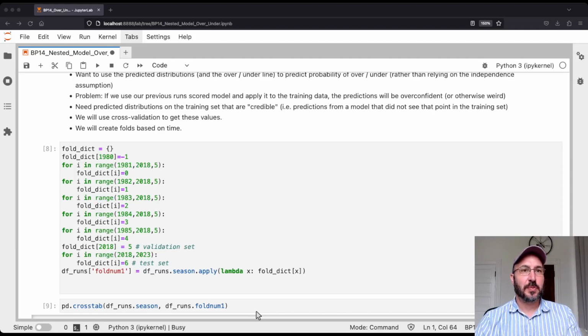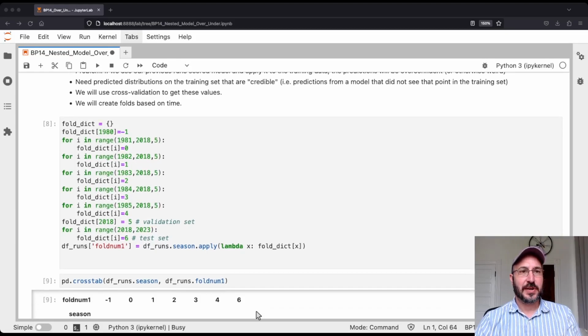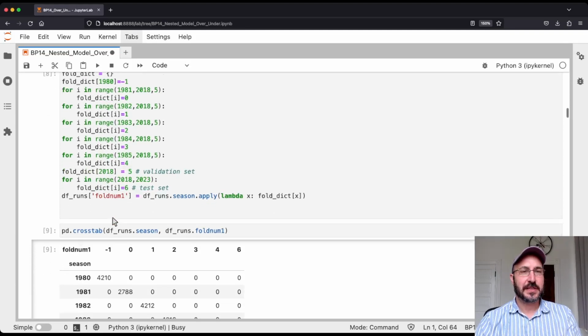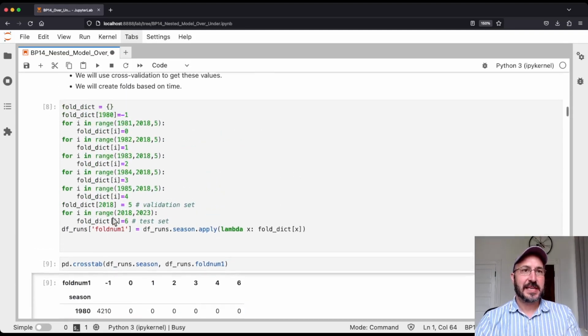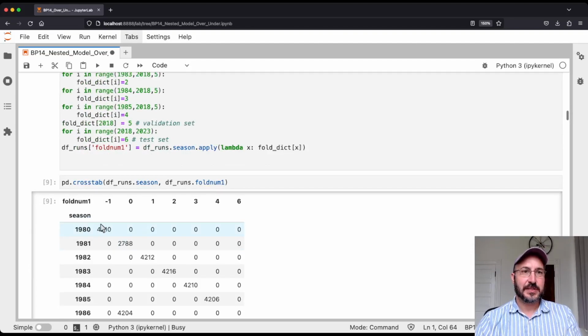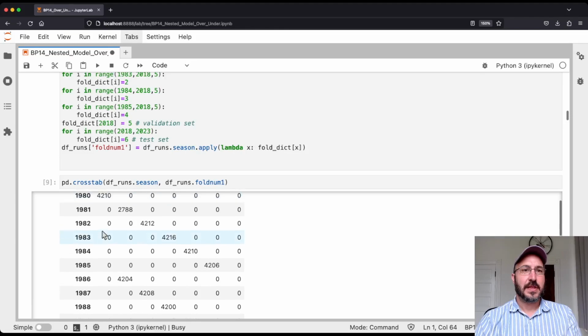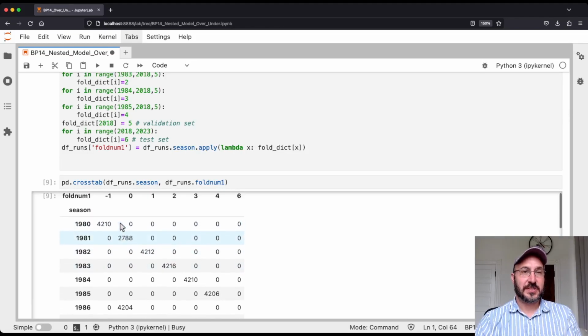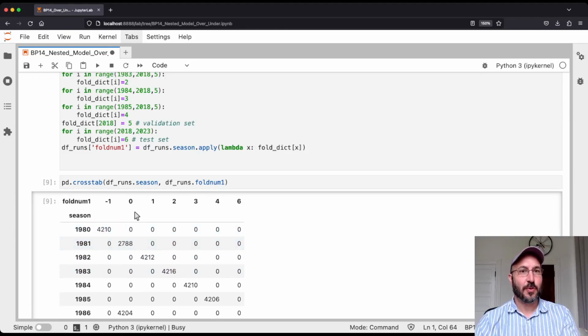So what we're going to do is split up the seasons and break them up into folds, and here's the code I'm using to do that. If we look at the results, taking 1980, I'm just throwing that out, we just used 1980 to build up a lot of our historical statistics. Then fold 0, so I'm going to number the folds 0 to 4, are going to be the 4 main folds of our training data.